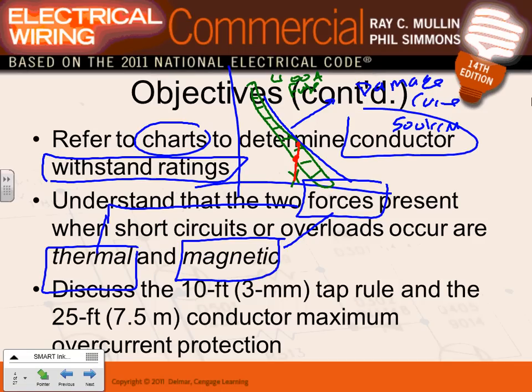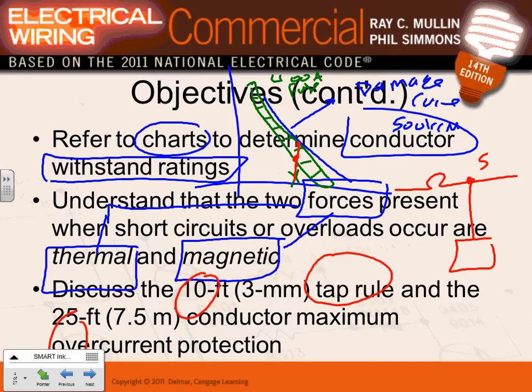They also threw the 10 and the 15 foot tap rules. And the reason why we do the tap rules, I have a really nice picture. Again, I talk about taps in the industrial. They have a nice picture that I want to show you of what the rules for the taps are. When you have a conductor, so here's a conductor like this, and you're going to come over here and you tap it to feed a panel. This is a 500 kcmil. This one is a number 4. This cable is called the tap. Everybody understand what a tap is?